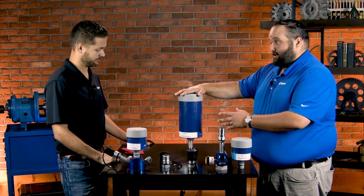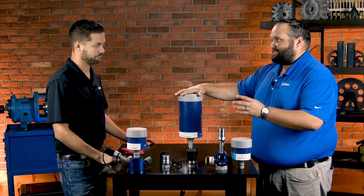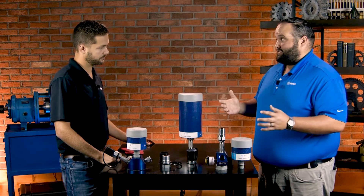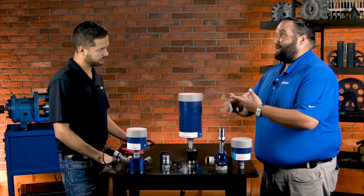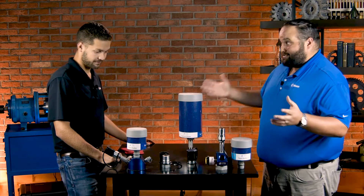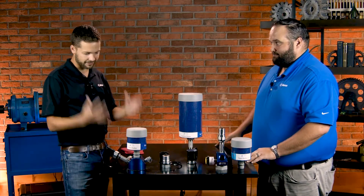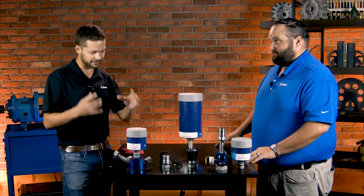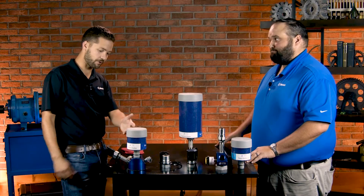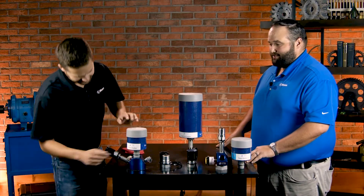Check valve options are available with very low cracking pressure, so there's no concern about adding static pressure to the reservoir. You can modify and mix-and-match components. With a focus on optimum reference state, this is a great all-in-one contamination control solution to accomplish your filtration requirements, sampling requirements, and headspace management — all at one place.